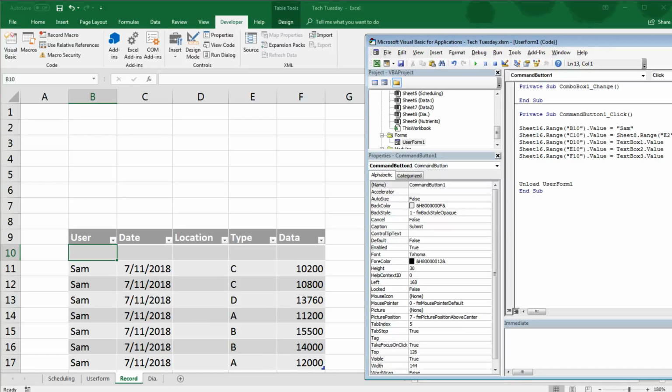When we call the user form, I was wondering where that add row was coming from. It's coming from the call user form button, I think. Okay, so seeing as how we got this blank row in here on row 10, all these things are going in 10, everything looks good.